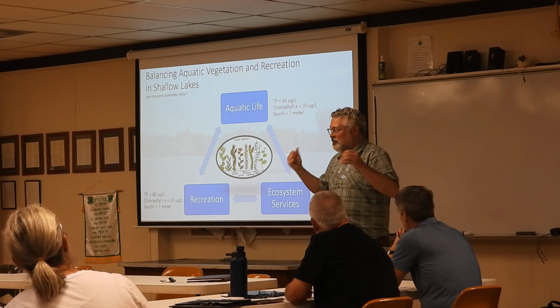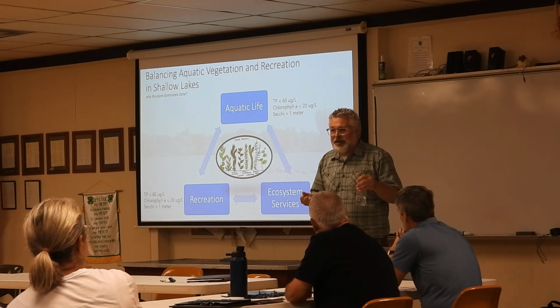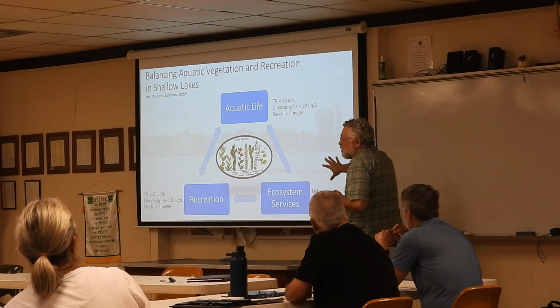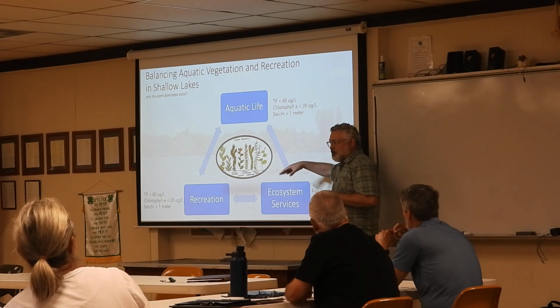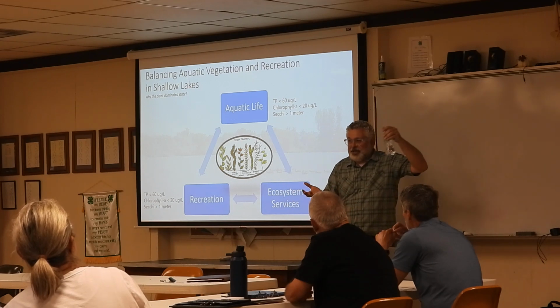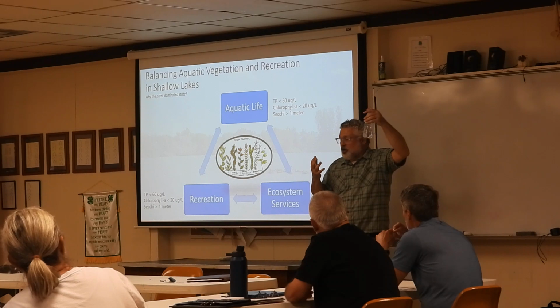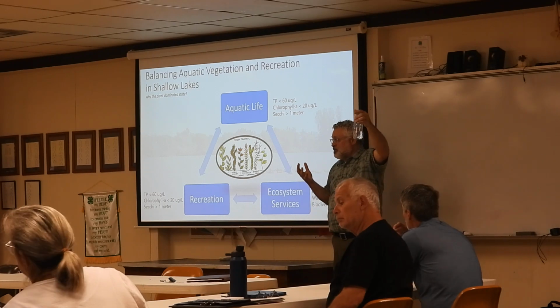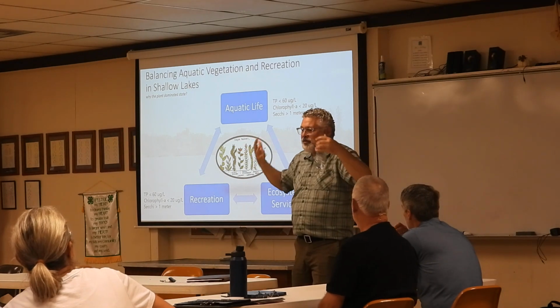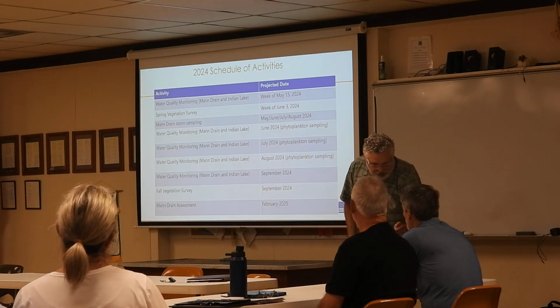We can say, oh, I just want to be able to see every square inch of my lake. Sure, I would love for you to be able to do that, but the lake may not support that. So what we're trying to do here is balance all those things, not damage ecosystem services or water quality so much, because we're trying to get the plants out of the water, but not having so many plants that we can't enjoy the lake the way we want to, okay?